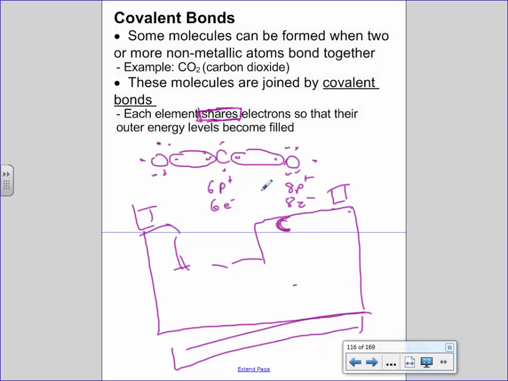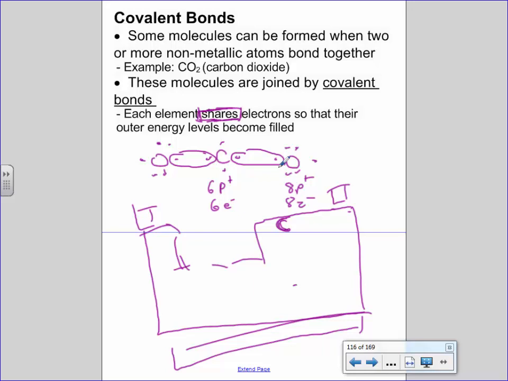I have $3, you have $3. We don't each have enough, but if we pool our resources, 3 plus 3 eventually gets us to 6. That same thing is happening here. Carbon has a valence electron, oxygen has a valence electron, and they pool them together, and that's what makes a bond. Okay. Now, if that didn't fully make sense, please don't stress out.